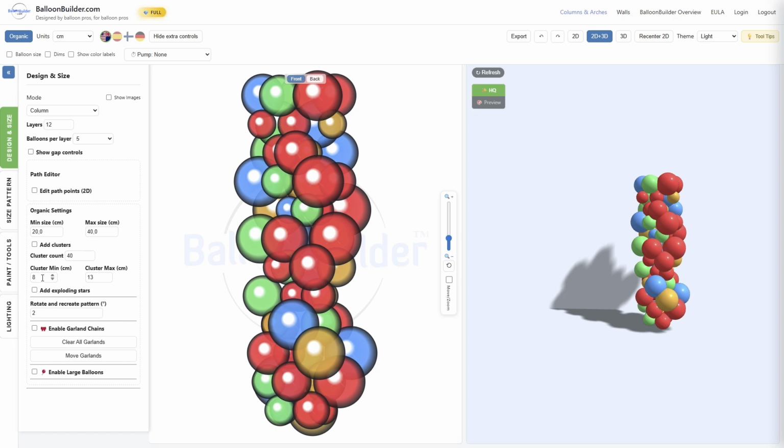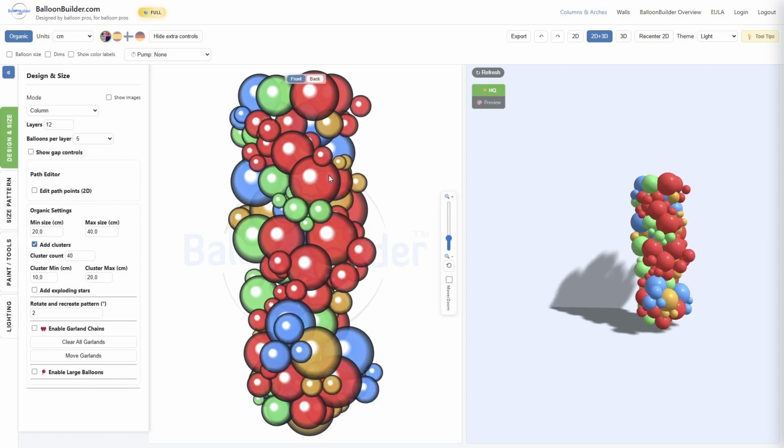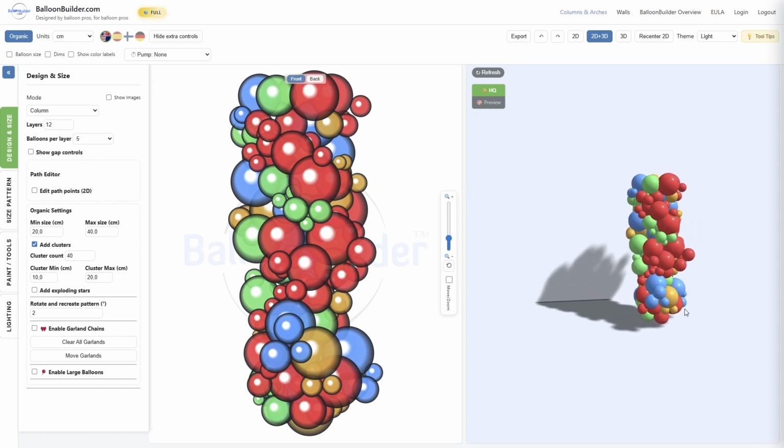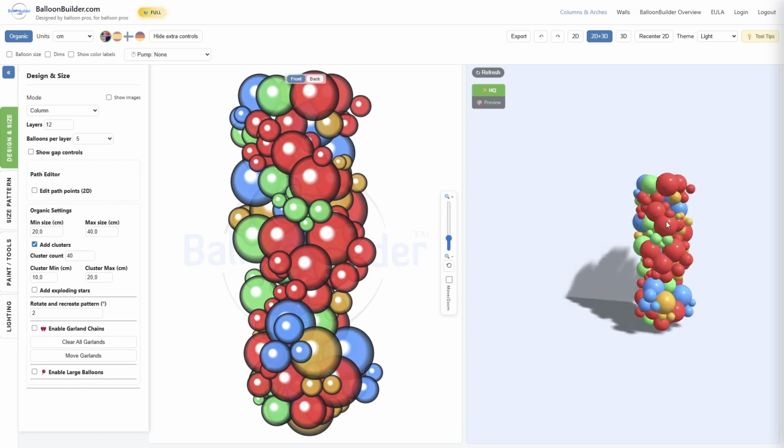So you don't need to think, you just choose the size range for the clusters, let's say 10 centimeters to 20 centimeters, for example. And we enable add clusters, and you can see that the clusters are added and they fill most of the gaps. So it's looking quite good.